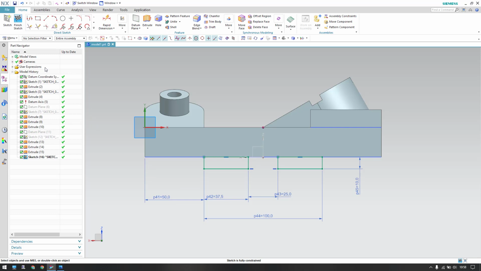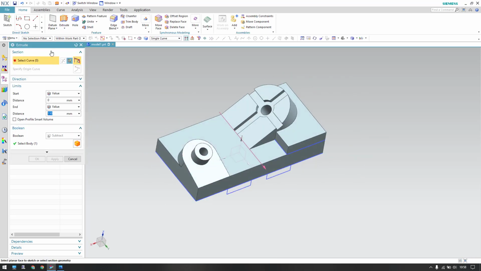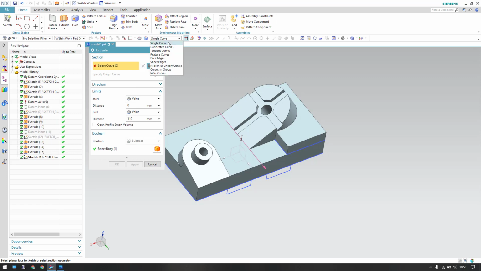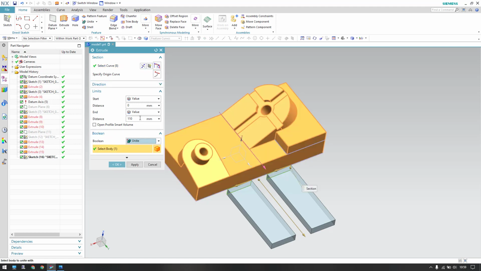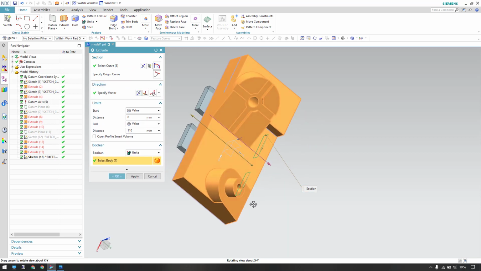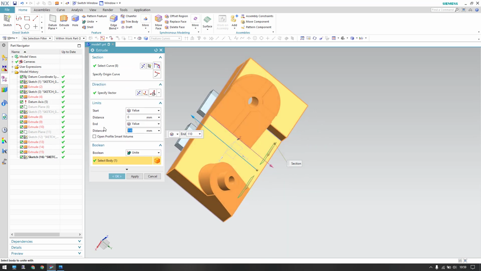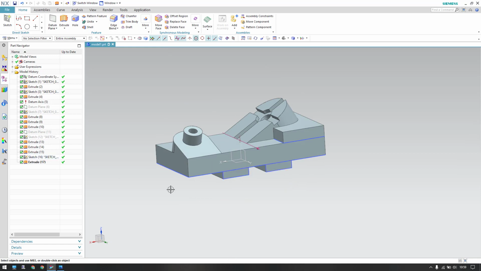Okay, so let's finish this sketch and go to extrude, and now you are able to select a feature curve. So I always tell you that you just need to understand how that works. So it is infinite, and it should be in the opposite direction. So go to direction and hit opposite direction, and it should be 100 mm. Click OK. So now as you can see here, we have got this as well.